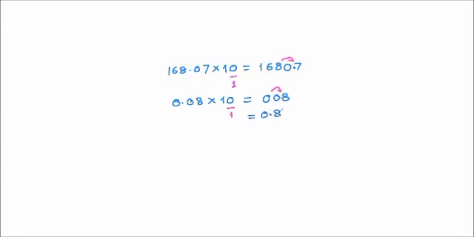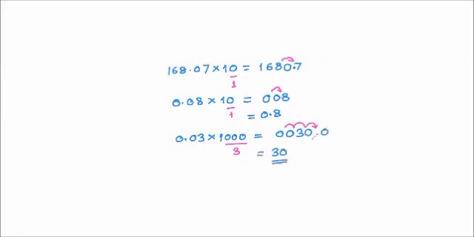Let's take the third one. 0.03 multiplied by 1000. That is equal to, let's write 003 as it is. Take the reference decimal point here. Count the number of zeros. There are 3, so it has to move 3 places, 1 place, 2 places. There is no place, so we add a 0. When we don't have a place, we add a 0 and we move to the 3rd place. So our decimal point comes at the end. So the answer is 30.